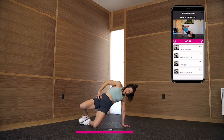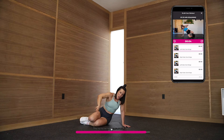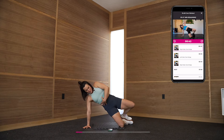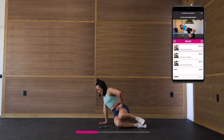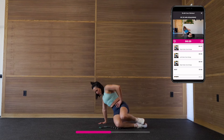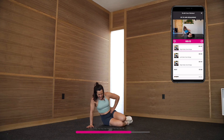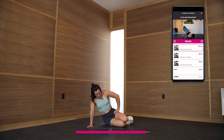We're 45 seconds here, a little bit longer on each one — that gives us time to really burn it up. Reach forward, butt back, inhale, exhale. You're doing awesome. I know this one really gets that side butt muscle. I love this feature because it times everything for me, so I don't have to think — I can really concentrate on my breath and my core engagement instead of counting reps.